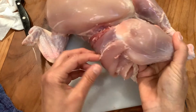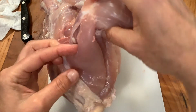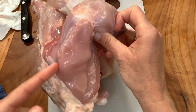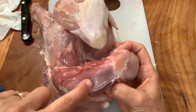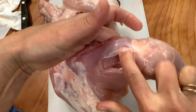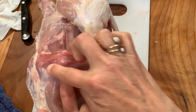On the lateral side of the leg, I was able to find kind of a line. That was the top edge of the biceps femoris. It's pretty thick compared to the other muscles, and it sort of made a little curved line right here that I cut through the epimysium. And then I could see the IT band, the iliotibial tract, and I think I can get my finger underneath it even and run my finger up underneath the tensor fascia lata, the muscle at the top of the IT band.